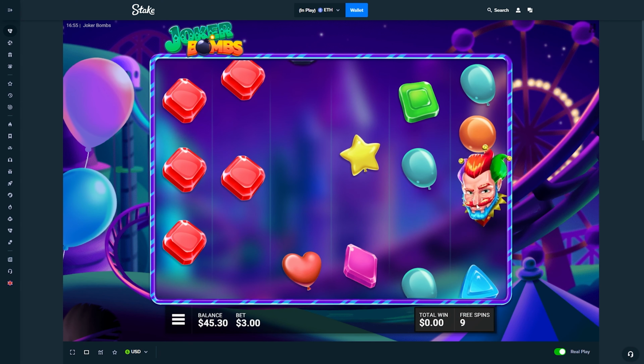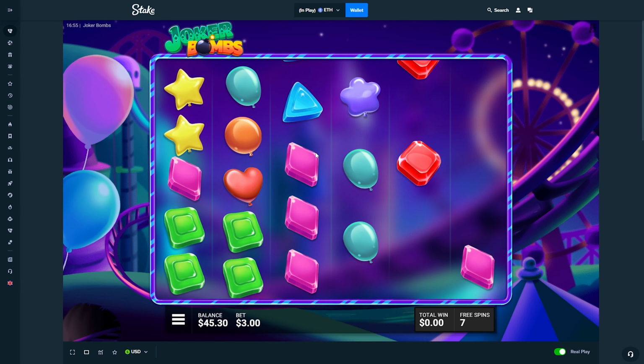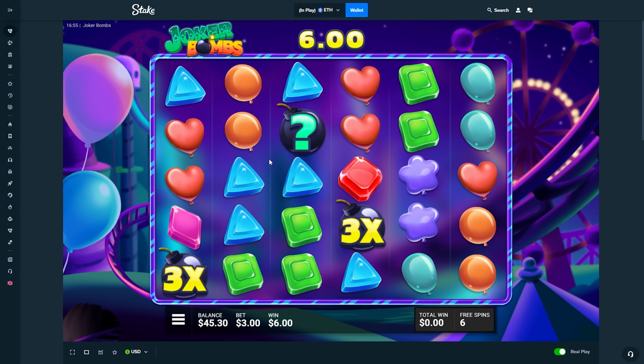Come on. We need like a 300x here. 300x to be at least around our starting. Which, I mean, this slot can do. I've had some crazy wins on here. Like, that's a good tumble. Come on, tumble some more, maybe? No.